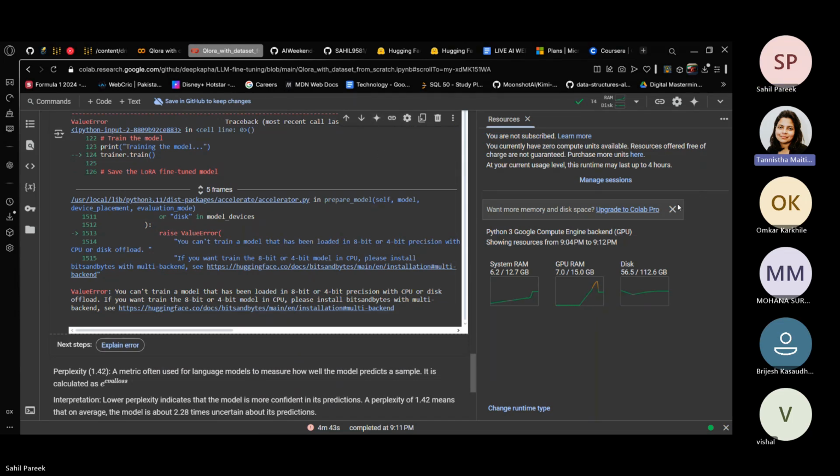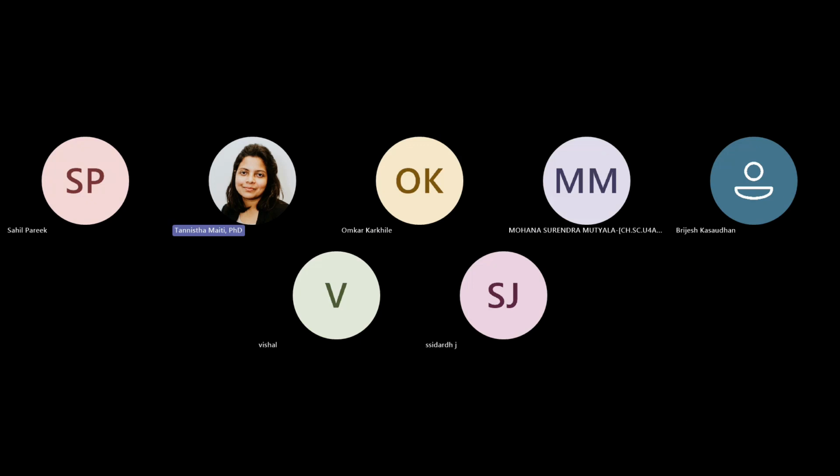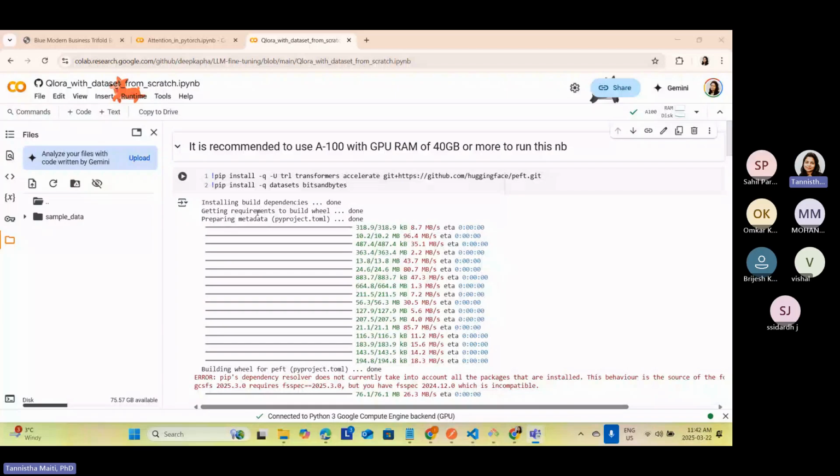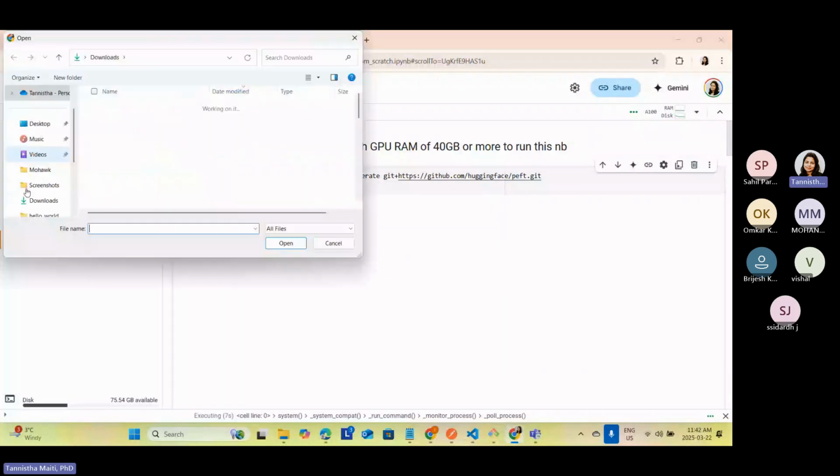Let me share my screen for a while. Sure. Okay, so this is on A100, right? Let me load the JSON file.